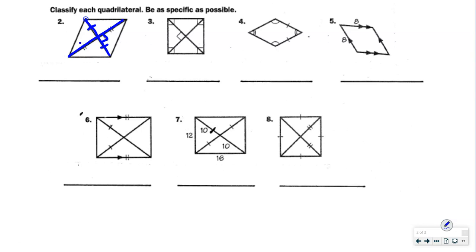But the other diagonal shows that those are congruent to one another, but not congruent with the other segments of the other diagonal. So it tells me that this green diagonal is a different length from the blue diagonal. Okay? So if my diagonals are not congruent, then it can't be a square, because a square pulls down from the rectangle side that diagonals are congruent. So this has to be a rhombus.